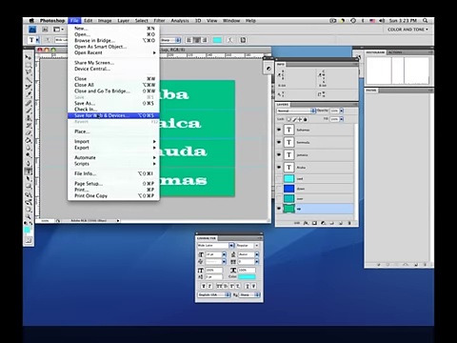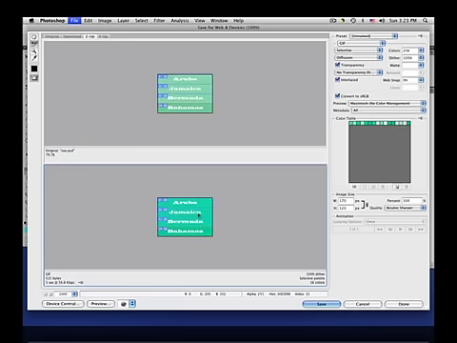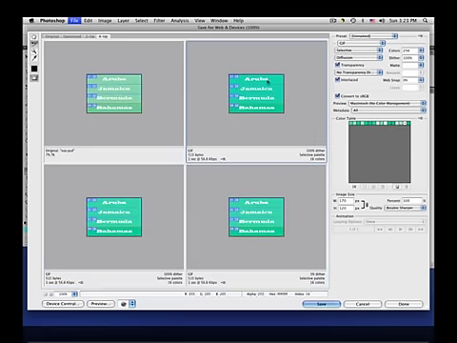I'll go into Save for Web and Devices. This is going to let me optimize. Let's do 4UP, and let's take a look here. I've got GIF going on here at first. GIF is for solid colors, things that are type on a solid color, like this. Logos that are nice, hard edged, either black and white or solid color logos. It's great for that. JPEG is something for more photographic or illustrative things where you've got softer transitions between colors.